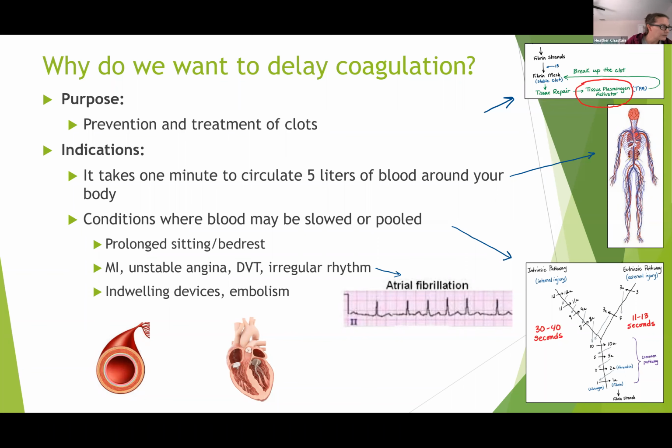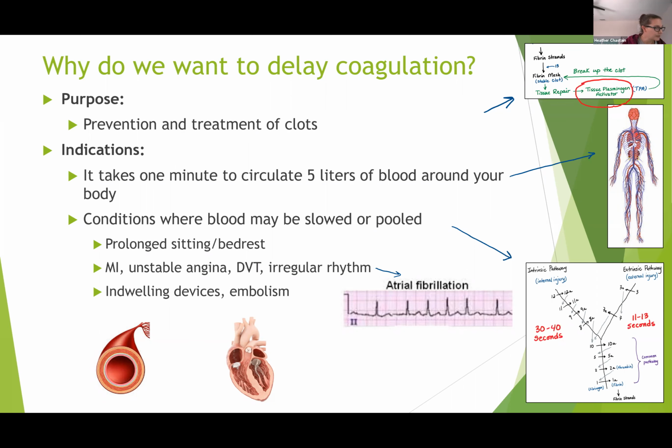Can be with valves, stents, pacemakers, etc. Anything that's abnormal in the body in that normally nice, smooth section. Your vascularity should be nice and smooth. So if anything makes it irregular, that's the potential for blood to be pulled there or to be slowed down. So indwelling devices, absolutely.